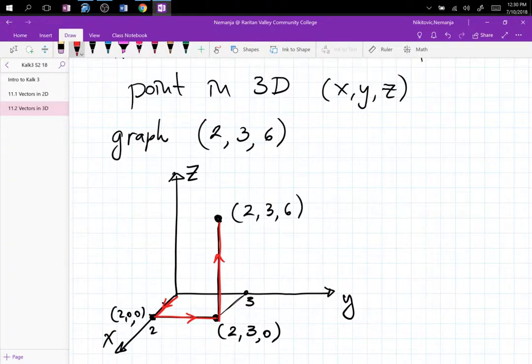So to graph a point, it's much more complicated, and you know, a certain amount of OCD is very welcome for something like this. So now we can locate our point in 3D. And that is extremely important because we know the origin is 0, 0, 0. So now we see that we can connect these two and create our 3D vector U. I'm not going to do it on this graph, but we can connect initial point at 0, 0, 0 and the terminal point 2, 3, 6 to create a vector U with the spiky brackets 2, 3, 6.